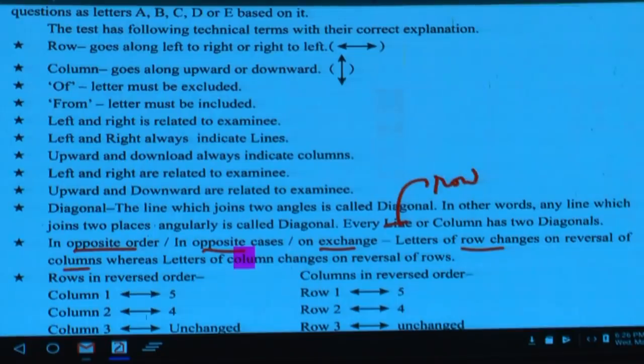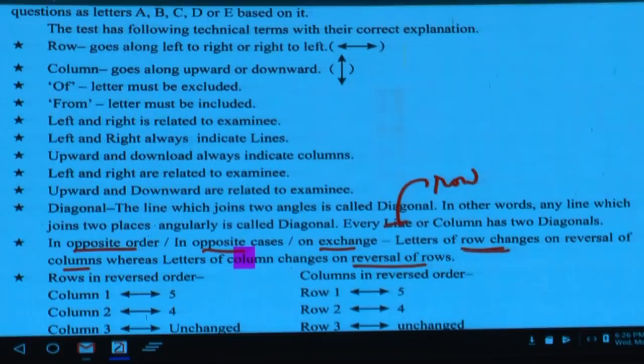If you invert the columns, if you exchange the columns, that means column 1 and column 5 are interchanged, then what happens here? The element in column 1 will shift to column 5. That means the first element will vary or not. By doing so, where will you get the change here? The change will be in the rows.